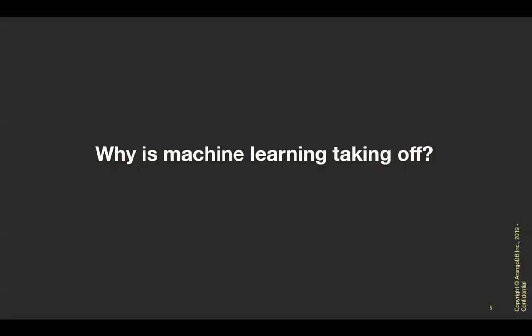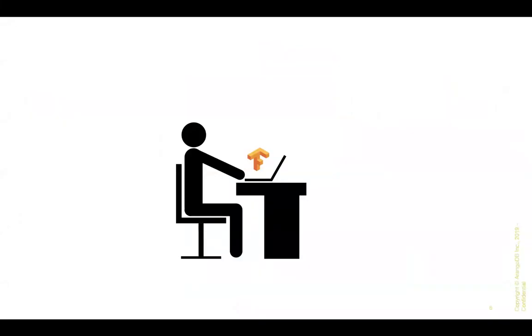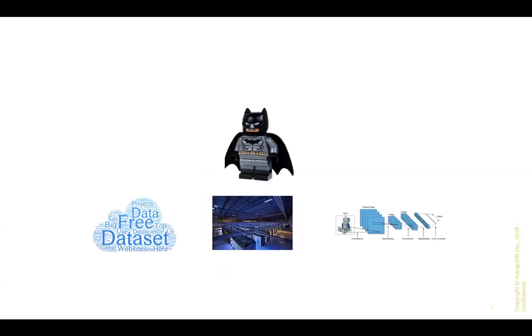Maybe just as a quick primer, why is machine learning relevant, or why is it becoming so popular nowadays? Our data scientists sitting in front of their laptop with TensorFlow actually have all the tools at their hand to become like a superhero. And this is mostly due to three different factors. First of all, in today's world, we have enough data available to actually train neural networks from scratch, or besides neural networks, a lot of other machine learning frameworks. So the amount and quality of data available is one of the big factors here.